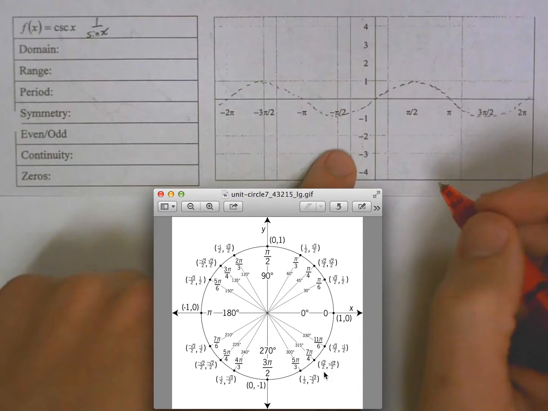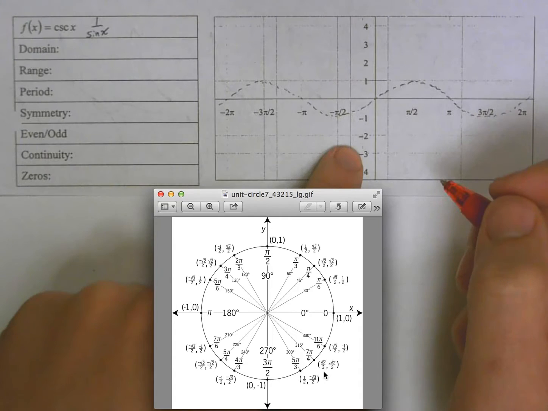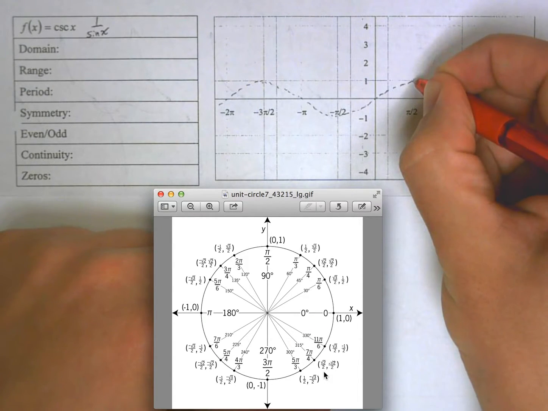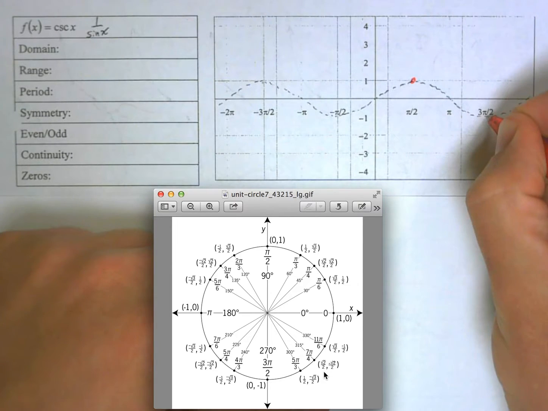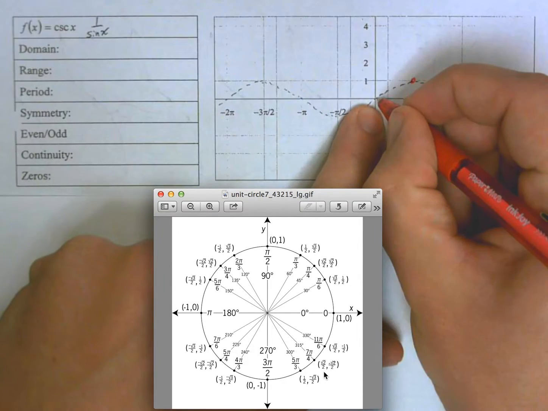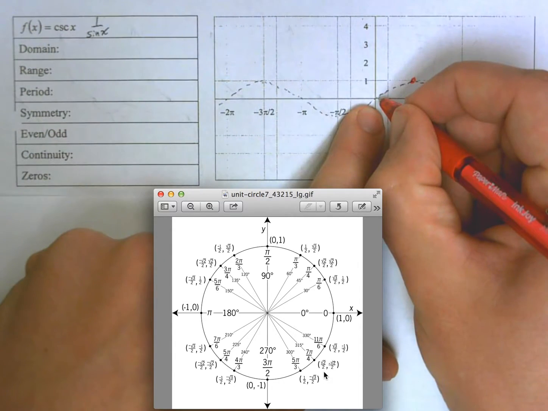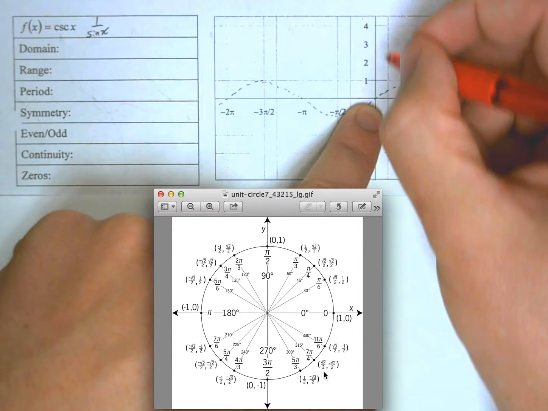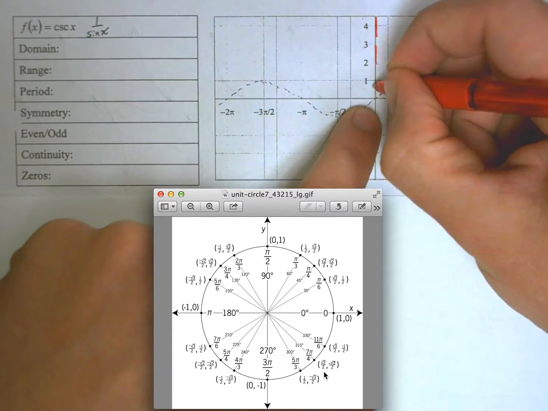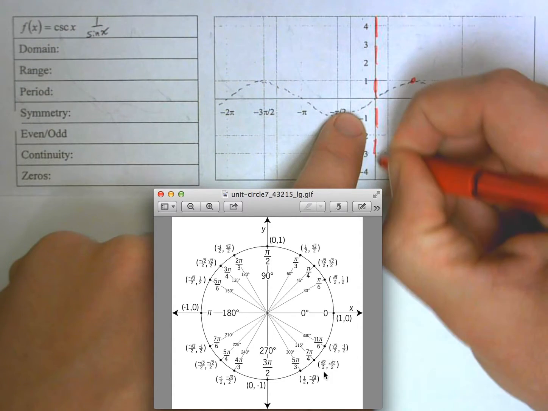Alright. So if that is my sine parent graph, and it really just flips those values, right? If I have my value at 1, I take 1 over 1, it's still 1. So that would still be negative 1. But if I have these values at 0, like 0 over 1, if I flip 0 over 1, that becomes 1 over 0, and 1 over 0 is undefined, so I would have asymptotes anytime my sine function is 0.